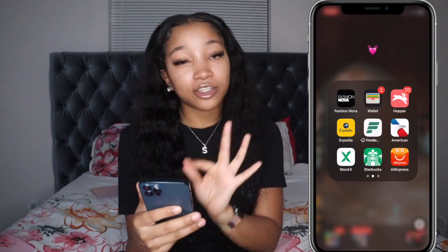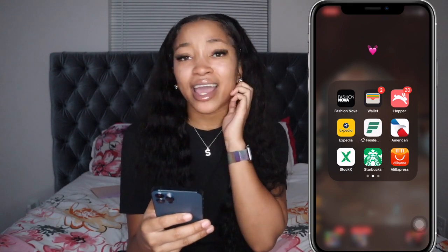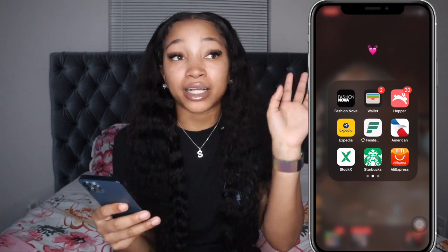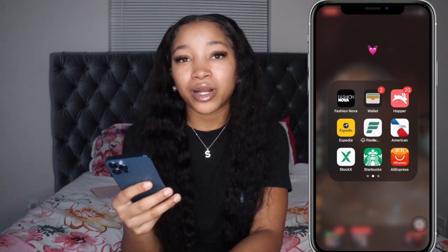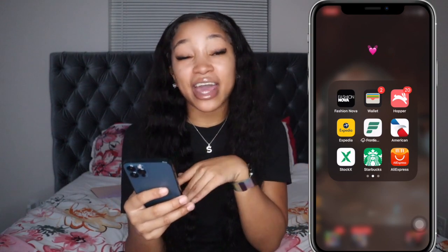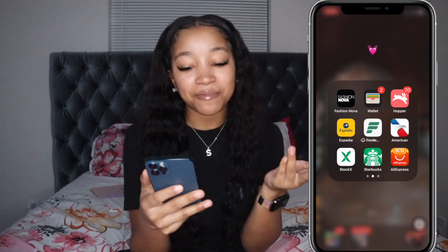And then I also have Starbucks, which I don't really use the Starbucks app because I hate paying for Starbucks. Honestly, when I was in college, I worked at Starbucks from my sophomore year to when I graduated. And now I go into Starbucks and I don't even want to pay for iced tea because I'm just like, I could have got this for free. So I have the app just in case I do decide I want Starbucks, and it's just easier to order on the app and pick up in store.